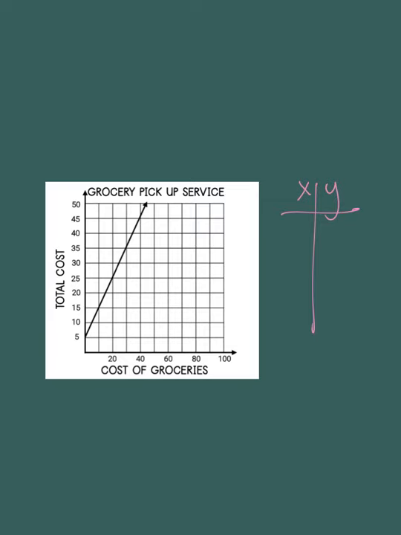Now, is this graph multiplicative and proportional? No, it's not, because it doesn't go through the origin. So I already know it's going to be additive, so we're going to put it in the form of y equals x plus b, with b being that y-intercept that we've talked about. Looking at where it hits the y-axis, that's what the y-intercept is, and that's right here. So my x-coordinate is 0, and my y-coordinate is 5. If I look to see what this is talking about, it's talking about our cost of groceries and then the total cost for a pickup service. So if it's $0, it's $5 for your total cost.